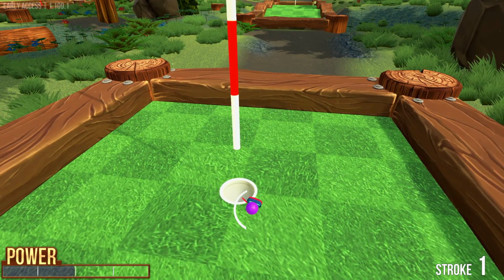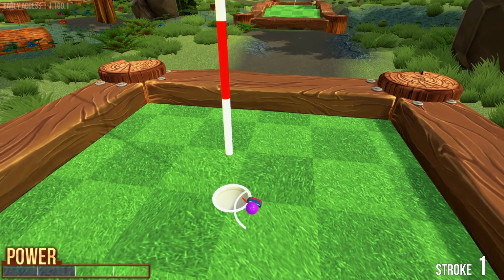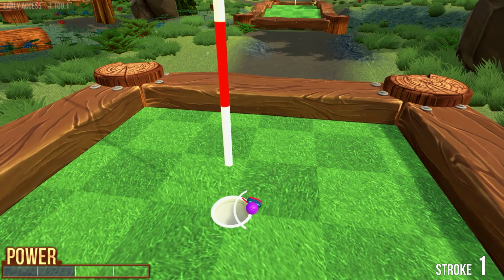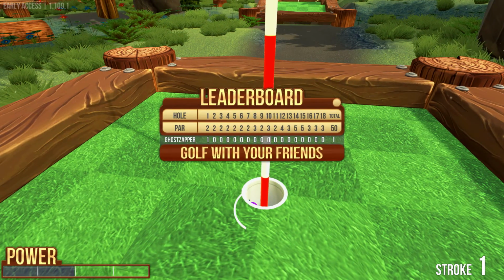Yeah, you guys didn't see anything, and we'll just kick this in. And then we mark the scorecard. It won't be a big deal. So we'll just get this right in here. And yeah, hole in one. Easy. Easy enough. No big deal.